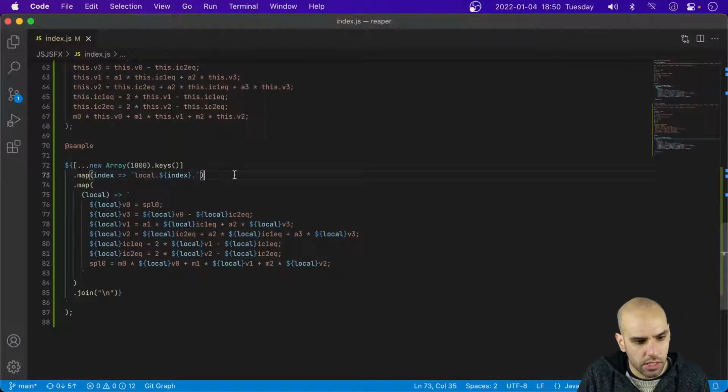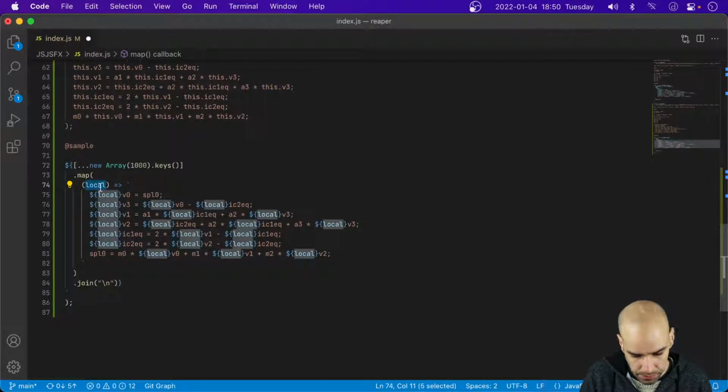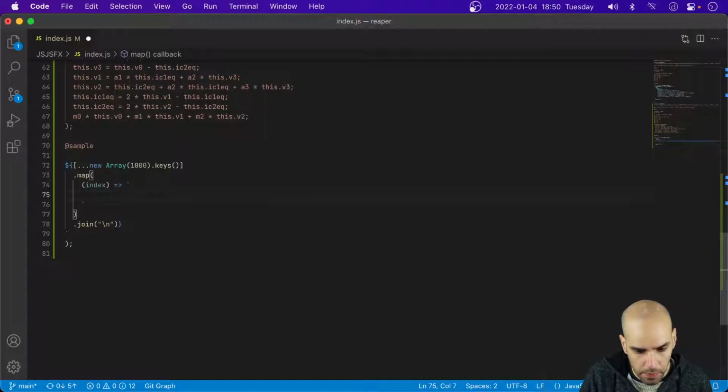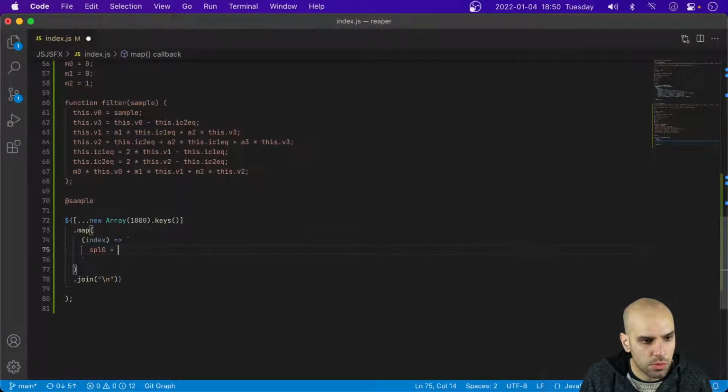Because I'll just have an index here, at least to begin with. So now, I guess I'll say absspl0 is equal to filter... no, not filter. Filter is the name of the function.